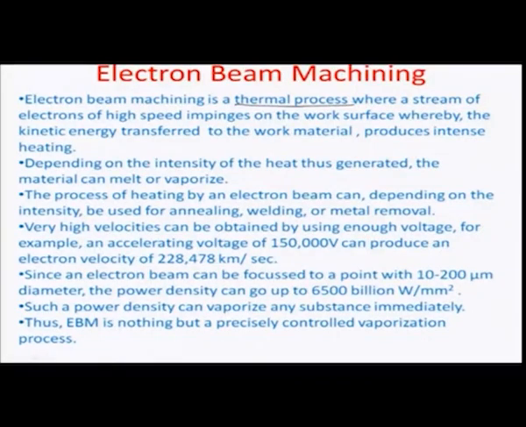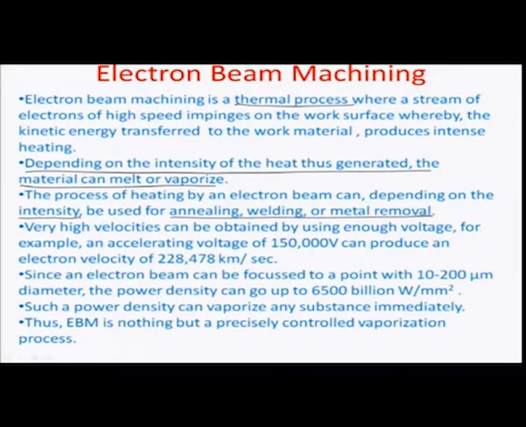Okay. So, depending on the intensity of the heat generated, the material can melt or vaporize, and the process of heating by an electron beam can depend really on the intensity of the beam, and can be used for various applications like maybe annealing, maybe welding or metal removal by delivering suitable heat content in every case.